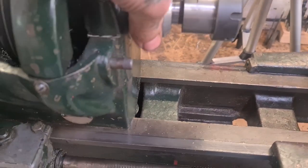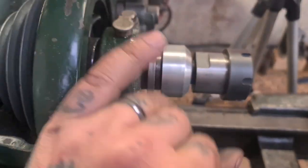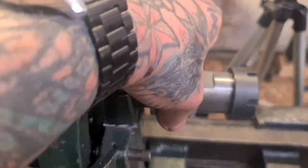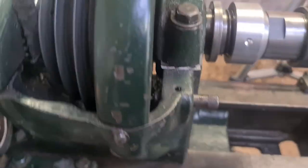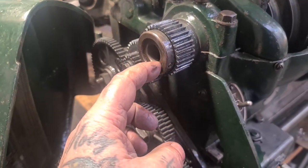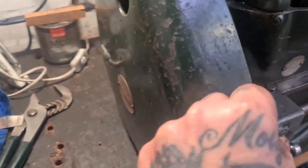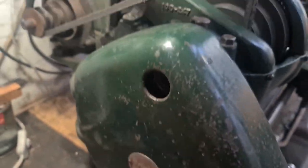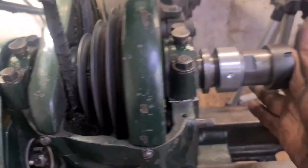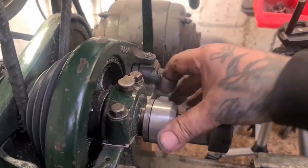I could also use this to push it off if I need to. Use the threads in that to eject that taper. But the idea is I'm going to make a drawbar that sits in there and pokes through to pull that tight. So that was the idea of making the spindle protector.